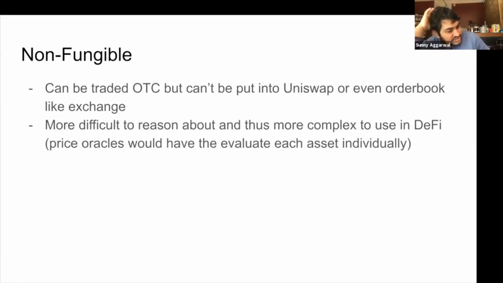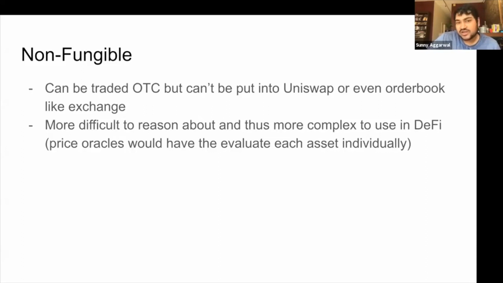And what is the issue with them being non-fungible, right? You can trade them OTC, which is fine. I could go up to Brendan and say, hey, look, here's my delegation NFT. You can see how many atoms are on there, you can see when's the last time I withdrew, and we can come up with a deal ourselves.